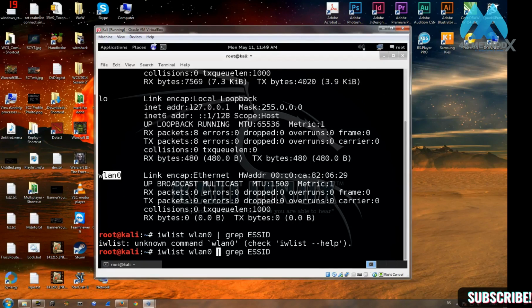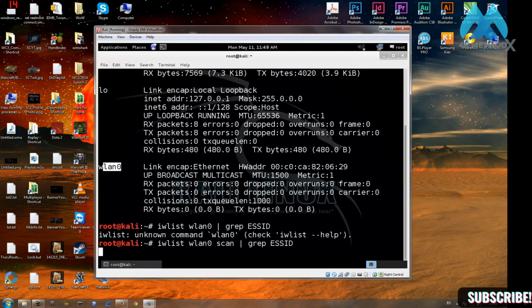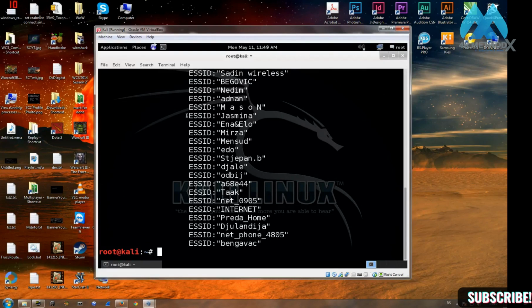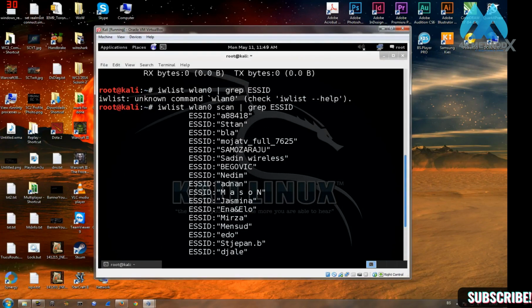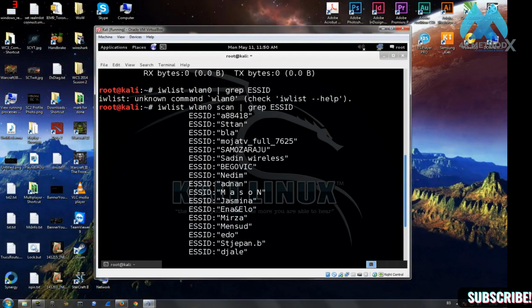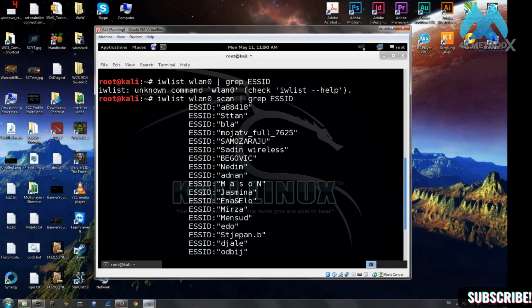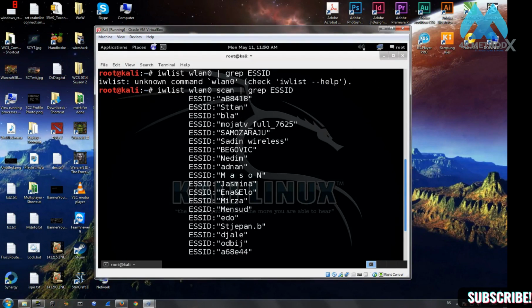Oh yeah, of course, scan. And there you go. I can scan for all the wireless networks in my area, and I can connect this virtual machine to them without any problems. I believe that this should solve any problems that any Windows user has had with wireless configuration in regard to their virtual machines.